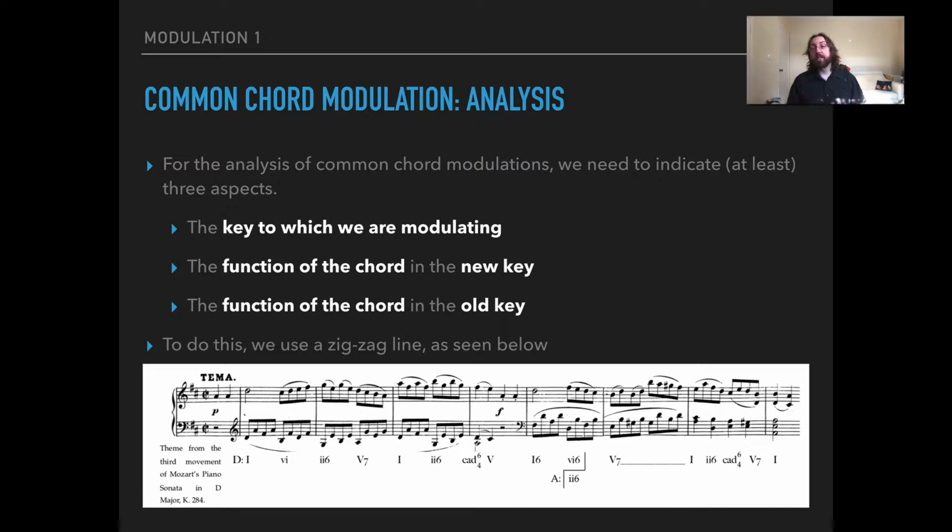The strategy that's commonly used for this, and you'll develop strategies of your own and you'll get more and more used to finding these modulations, but one common strategy is, once we've found the key to which we're moving, in this case A major, we can find the first dominant that we have in that key, or at least the first harmony in which we have some altered tones.